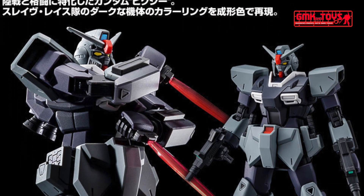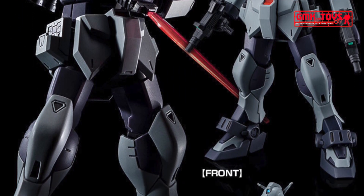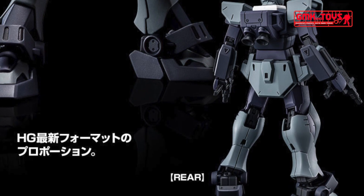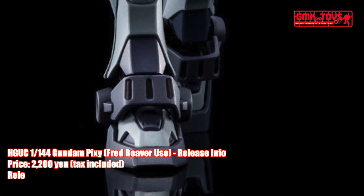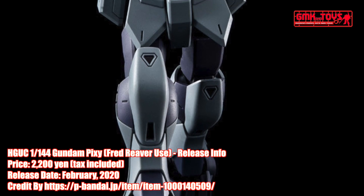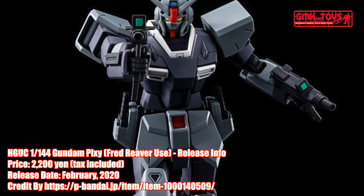Product overview. The product in the image is a prototype still in its developmental stage. The product is also painted. The actual product may appear differently from the image. Please note that in some cases bubbles may enter the clear parts during the manufacturing process. This product cannot be found in model kit shops. This product may be on sale at events or other projects held by our company. Only a limited number of this product is available at Premium Bandai.